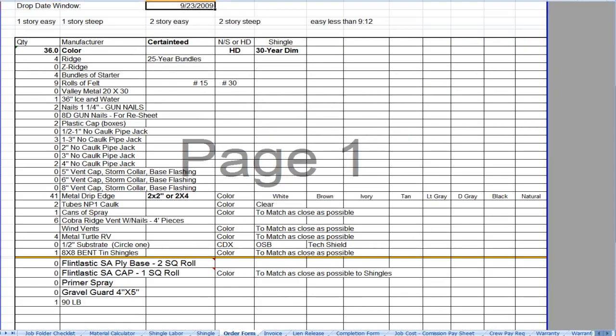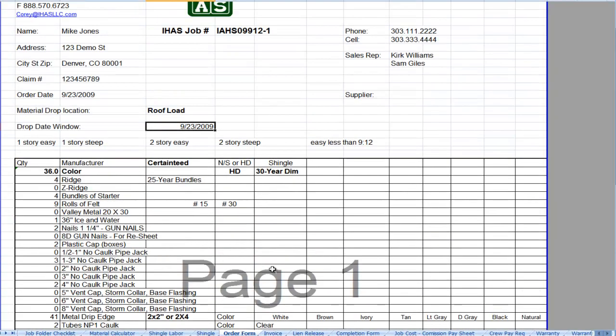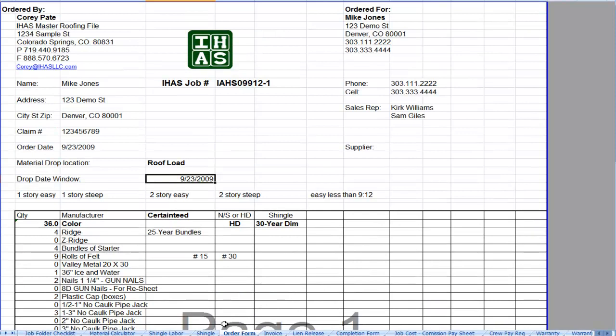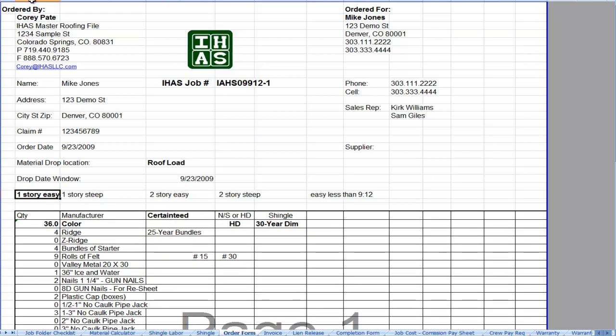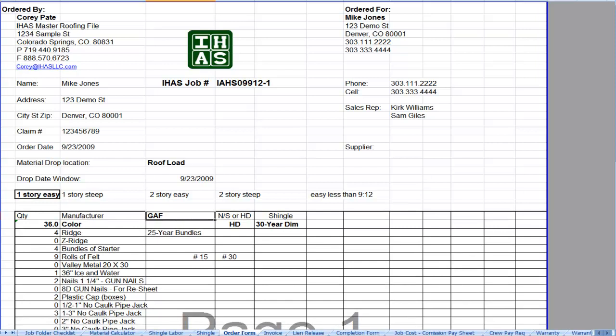Powerful tool. Okay, it takes that information and pulls it into the order invoice, which is the next page over. The drop window, when we want it delivered. I put in one story and easy, and I made it bold. And I changed it from CertainTeed to GAF.